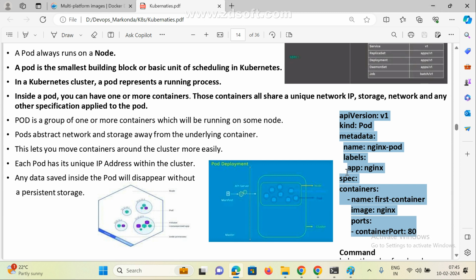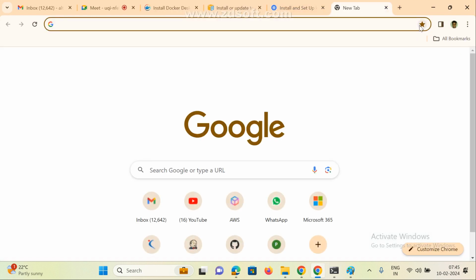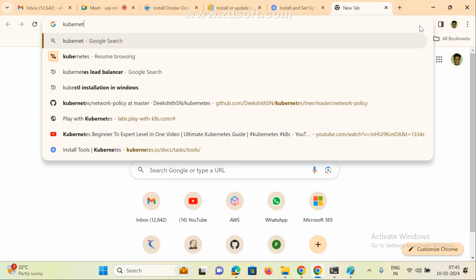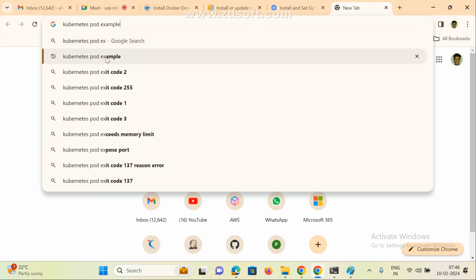So these are the two ways we can create. This is the YML format, and this is the indentation we need to follow. Suppose it is the first time and you don't know how to create a Kubernetes pod. I want to deploy it and check the results. If you go to Google, they already provide examples. Type Kubernetes pod example and we'll get many examples.